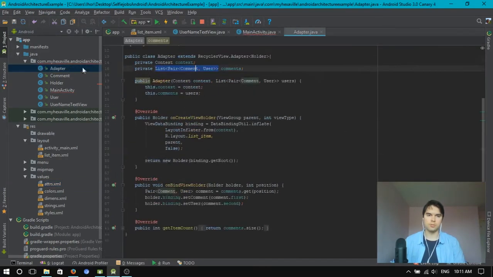Yeah, and first of all, it's not going to be a pair of comment to user, it's just going to be a list of comments, which is way easier in any way. Just a list of comments. All right.